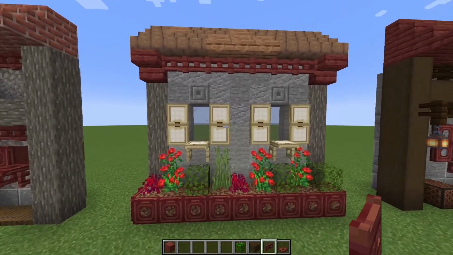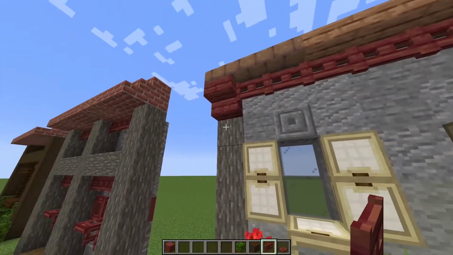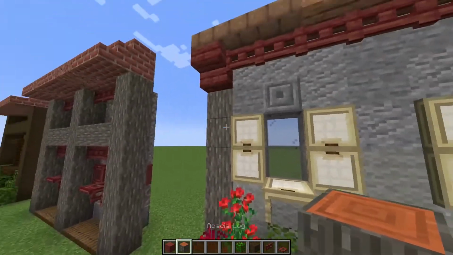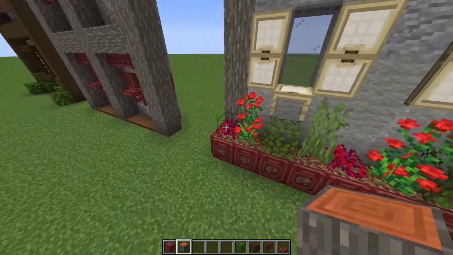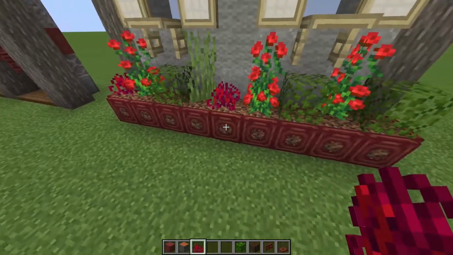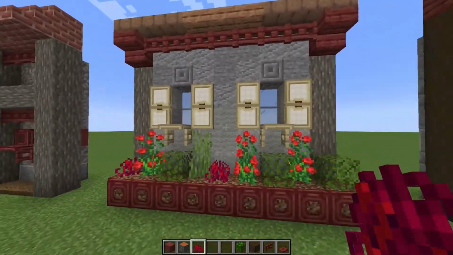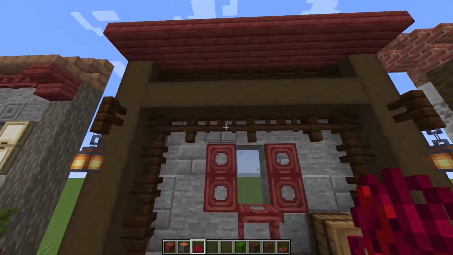Yeah, here we go. That's the next one. I try to have a little bit of a more flat approach with the acacia logs flush with the wall. Again, with some different kinds of flowers, and the mangrove wood again as an accent color. Basically, again, just very simple decoration.